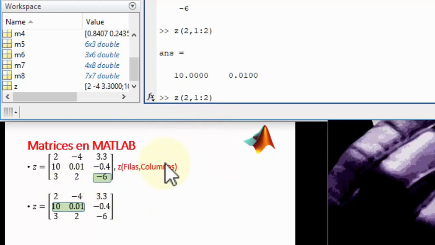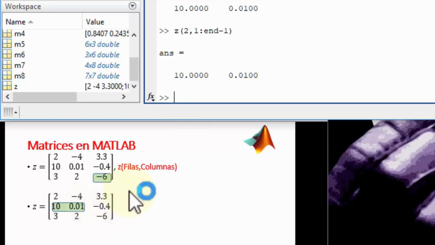Another way to do it, or how else could we do it? I could tell it, take the value from column 1 to the end. But the end would mean taking it up to 3, from 1 to 3, but I don't want to capture the minus 0.4. So I simply subtract 1. Subtracting 1 will do the same thing, and it will just capture those two elements. These are different ways to do it. As you can see, in programming there are different ways to accomplish things. Over time, you'll develop that programming logic.